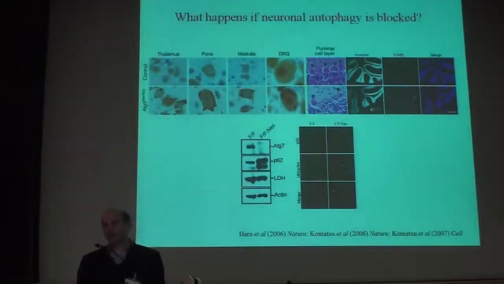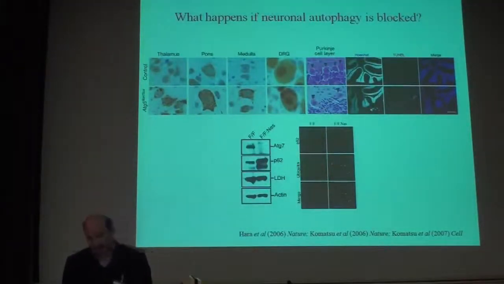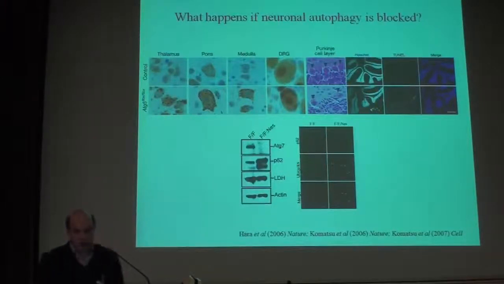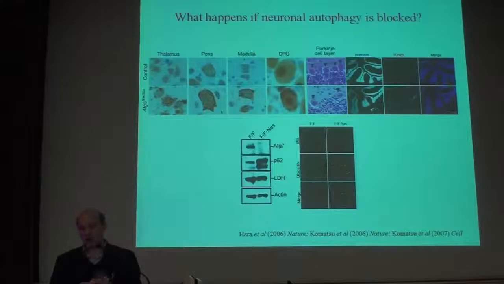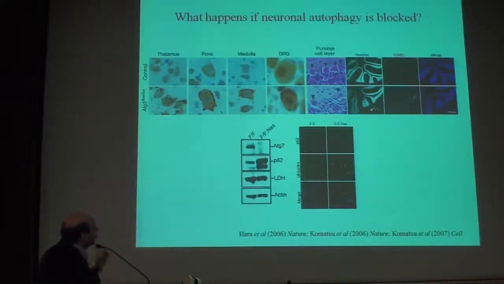I'm going to end my talk by describing what happens when neuronal autophagy is blocked. This concept was introduced by two Japanese groups led by Noboru Mizushima and Masaki Komatsu. What they did were conditional genetic knockouts of two different autophagy genes in mouse neurons. So they basically removed the autophagy genes in mouse neurons, and they got the same data, fortunately. They got two primary findings. First, when they stained for ubiquitin, they found that the autophagy defective neurons had multiple ubiquitinated aggregates. The second is that they found decreased neuronal numbers in the autophagy knockout brains.